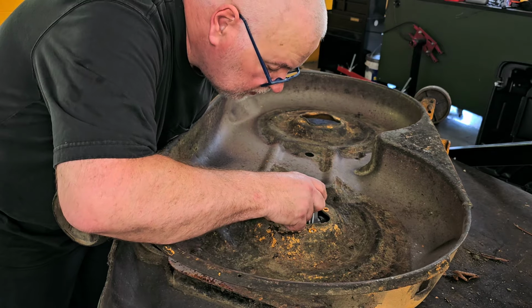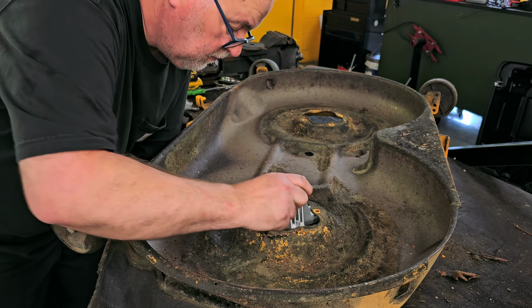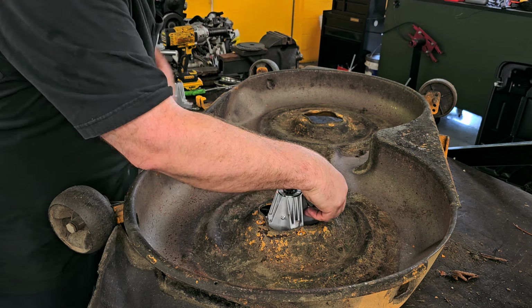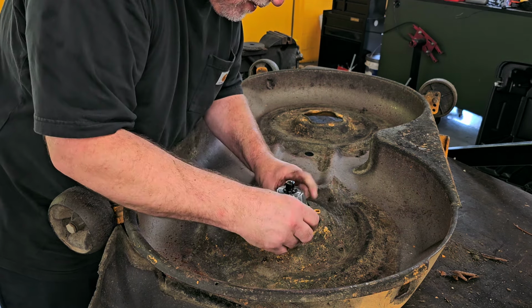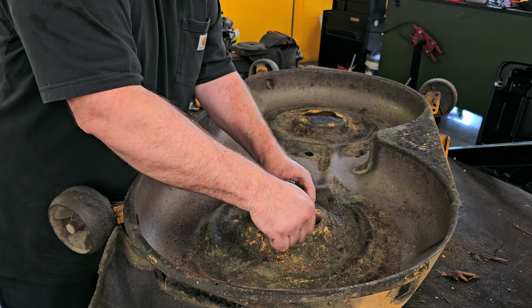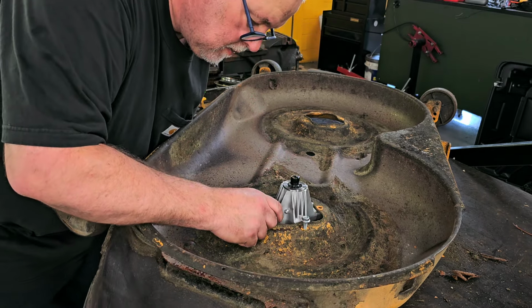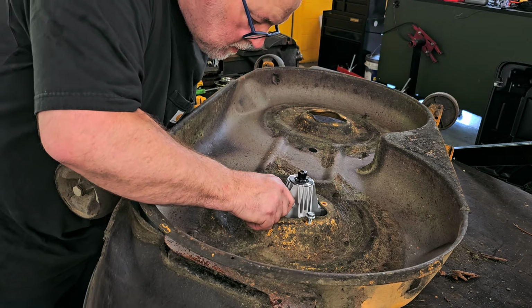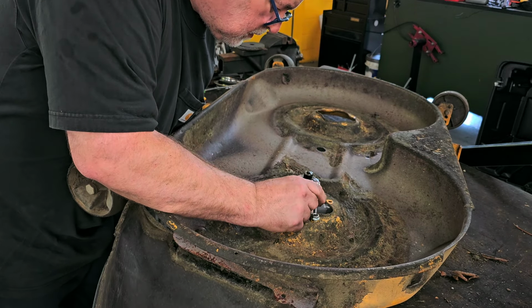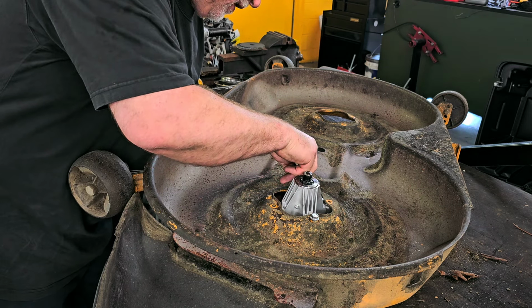Now it's just a simple matter of getting this up in place. Now this side has the brake. Sometimes the brake is a little funky to deal with. I just had to maneuver it in a way to allow me to get this in place. It's giving me a little bit of grief. I'm manipulating it with my left hand.